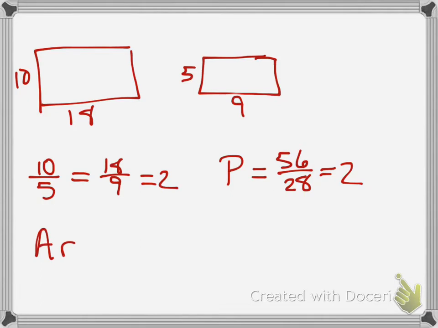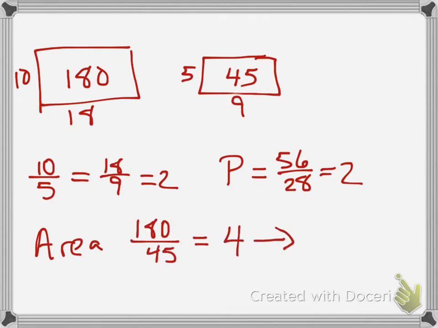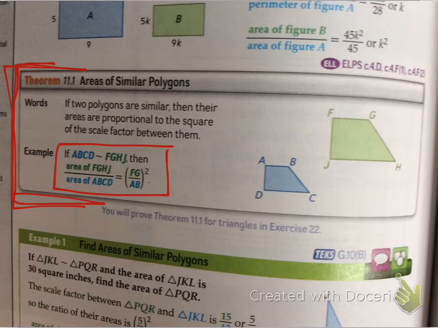So the question then is, what about the areas? Well, if you look at the areas, the area of the bigger one is 180 and the area of the smaller one is 45. And I put the bigger one over the smaller one, I get 4. So the area, notice, is 2 squared. So the area of a similar figure doesn't match the same scale factor, but it's the scale factor squared. And that's what that says. Theorem 11.1 says the area of similar polygons, that if two figures are similar, then their areas are the scale factor squared.